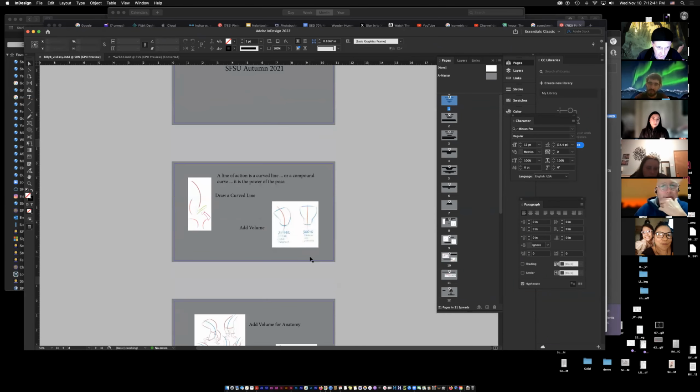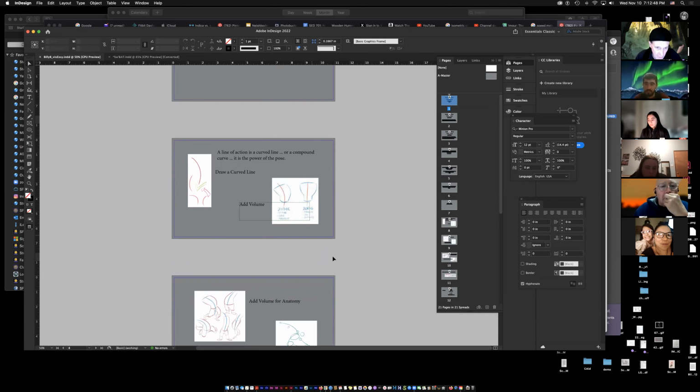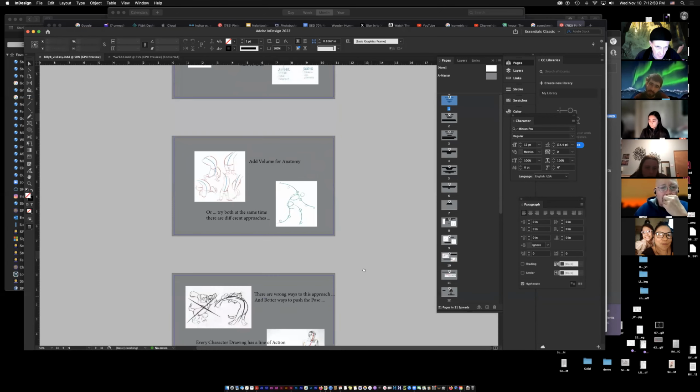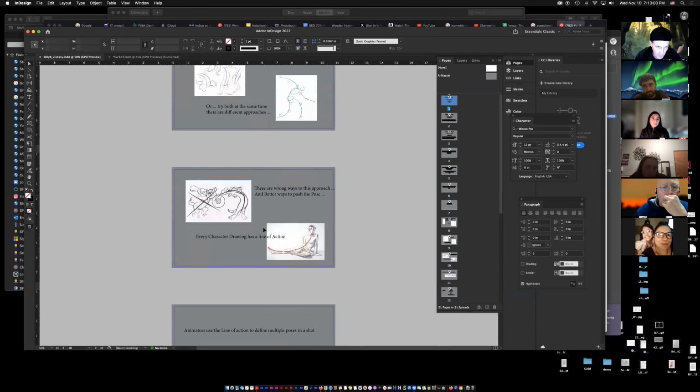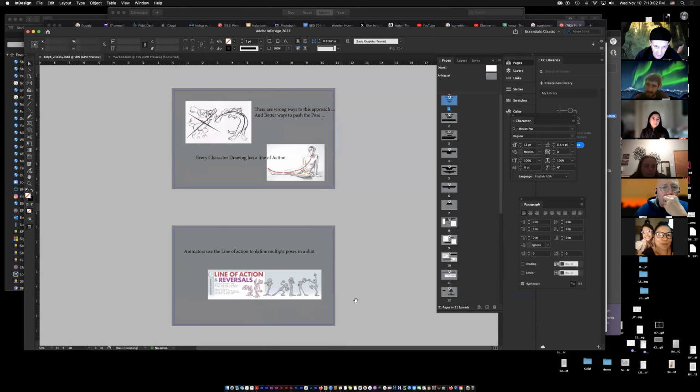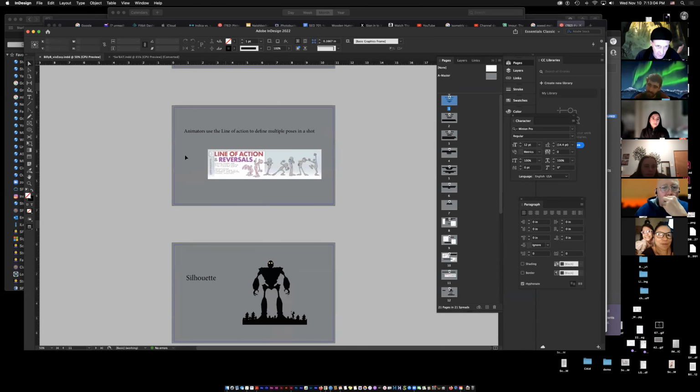All right, so this is just for my teacher and anyone who's not an animator, to realize how many different ways there are to add a line of action. You can add a line of action to a stick figure, or the right and wrong way to do it. Live action drawings have a line of action. It is there. Reversing the line of action is the best way to animate. It's the most powerful way to get action into your pose.